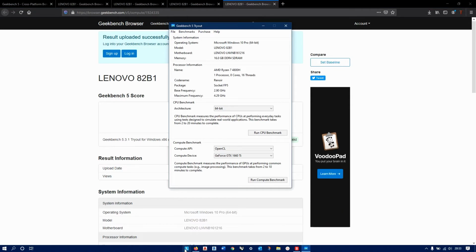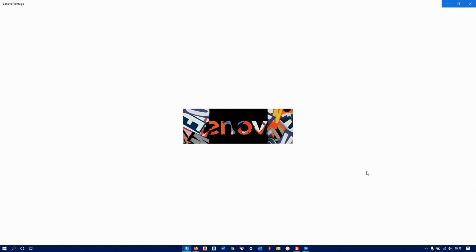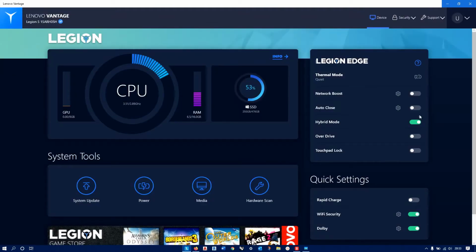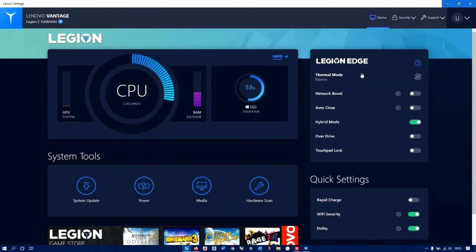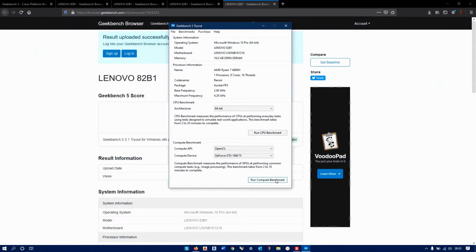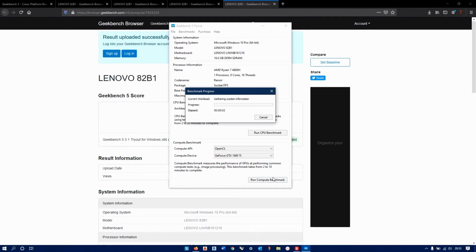Now we're going to go to Vantage again. Thermal mode, balanced, close, run. So basically, for people who are looking forward to buy this machine, or those who already have this machine and intend to use it for office work.